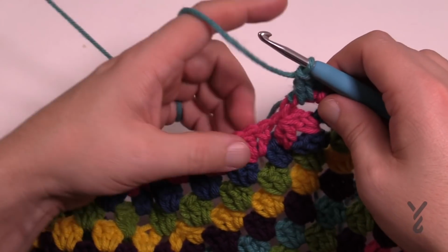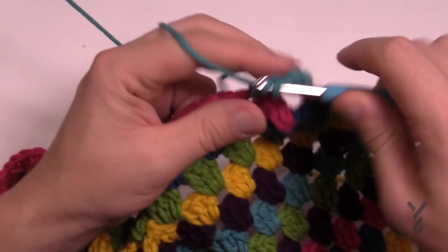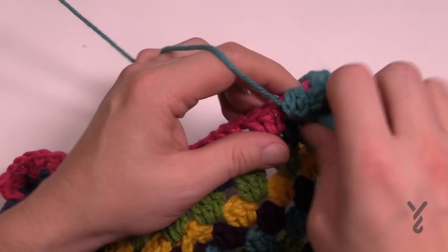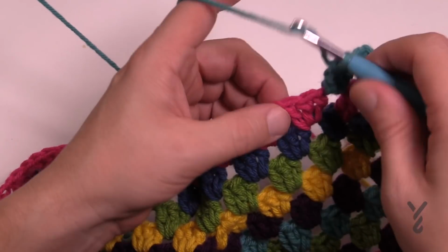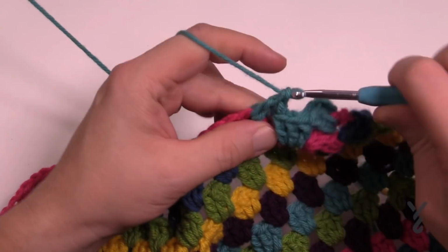Okay, so let's begin. We're gonna come to the other side of the cluster, and you're gonna start putting in your 3 double crochets in each of the spaces across. Okay, so even if you hit a cluster, you're just gonna go on either side of it, right? So there and there, and just put in 3 double crochets in each space. So go in each space. This is row number 12.